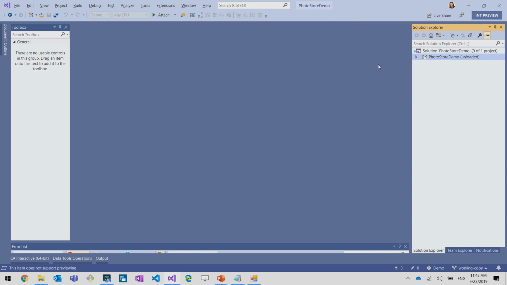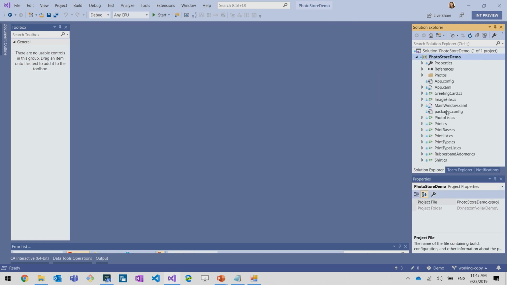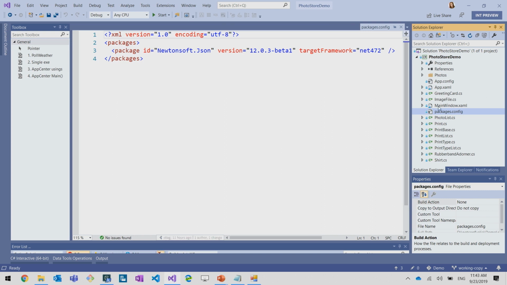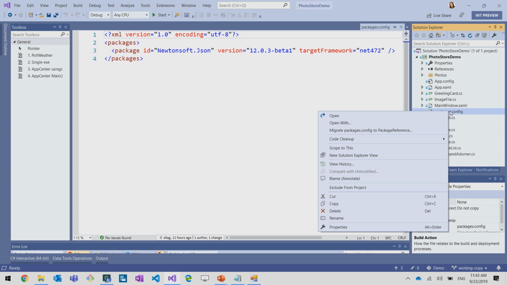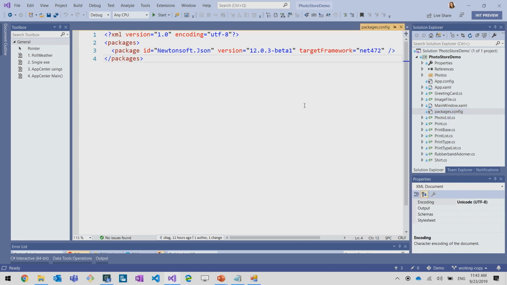I will reload the project. And here I see packages.config. That is where we used to store references to the packages for the old style project file. For the new one, they are stored in the project file itself. So to not lose them, you will need to right-click and choose Migrate packages.config to PackageReference.